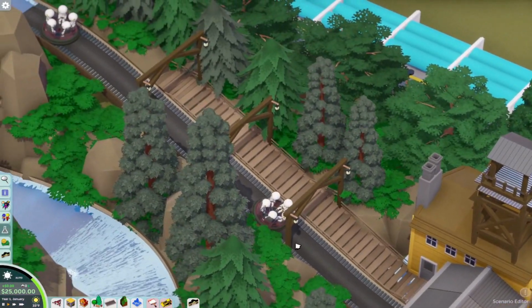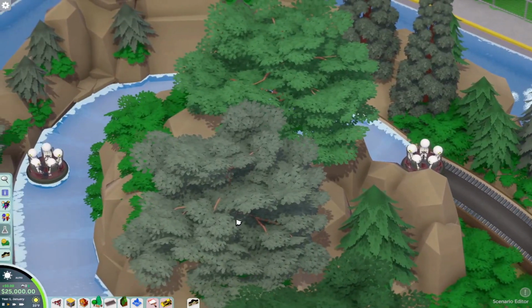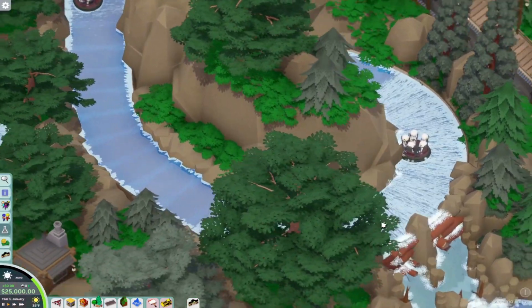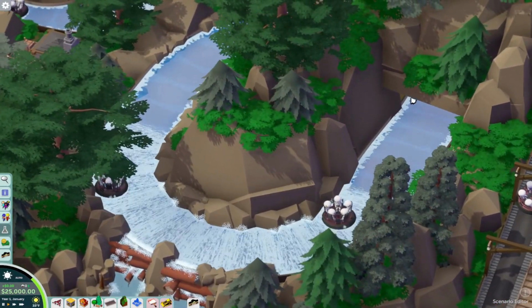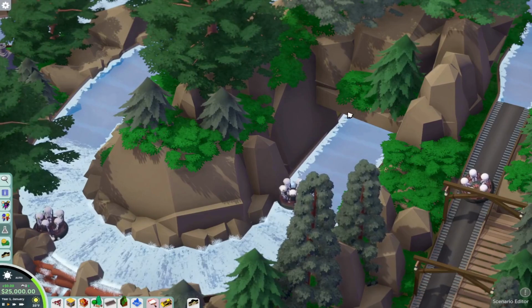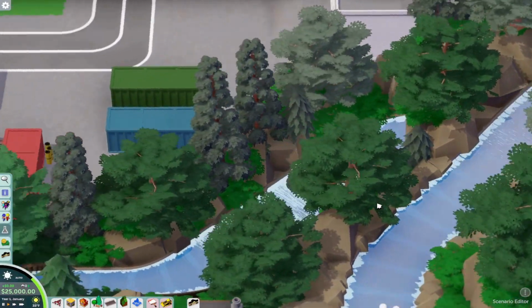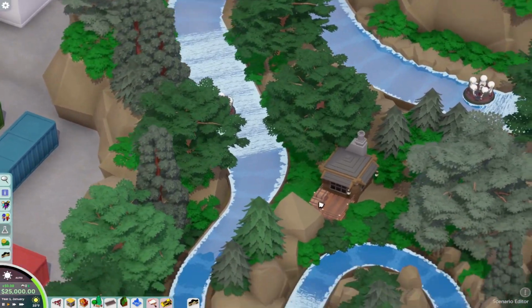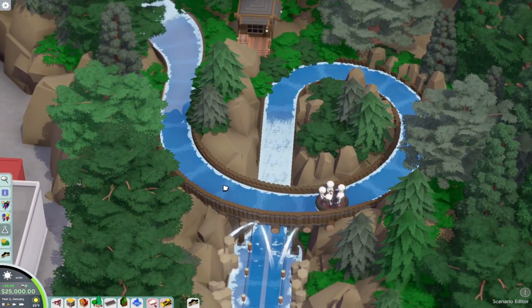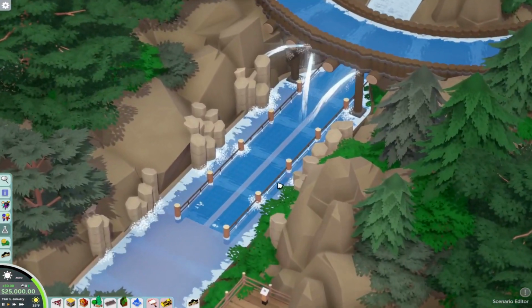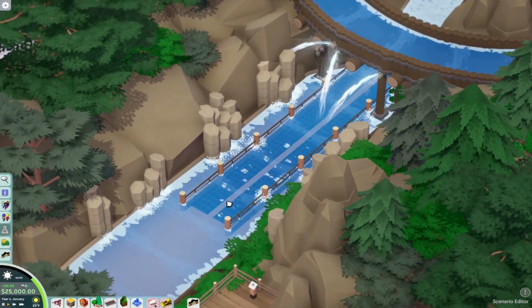Then you go up the chain lift, and you're at the highest point of the ride. Then you go through the section to pass the waterfall again and into a cave. I might have to add some vines here to make it more hidden. I might do that. And then you venture around over here to another river rapids area, and then into the roundabout, into the final drop, into the actual widened trough.